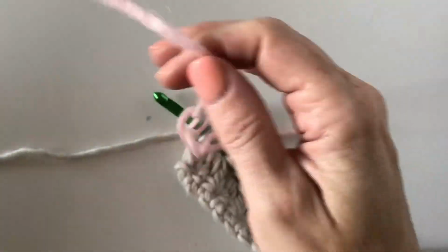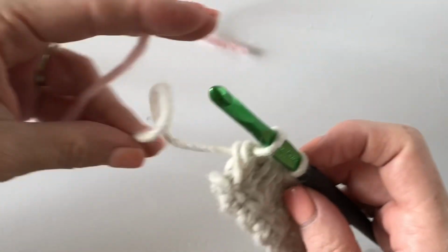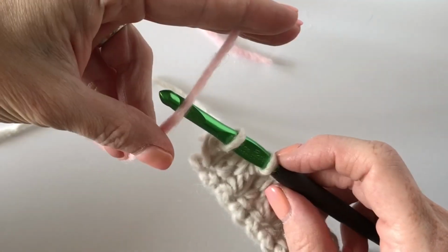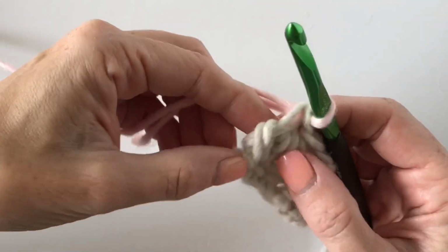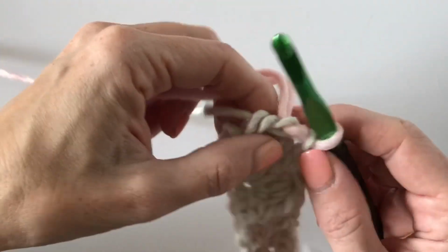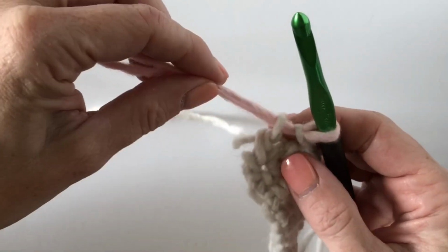Let me get my peony already here, and I'm going to simply lay the new color over the hook and pull through. You're going to give that just a tiny tug, pull that over. It all kind of works out when you get going.